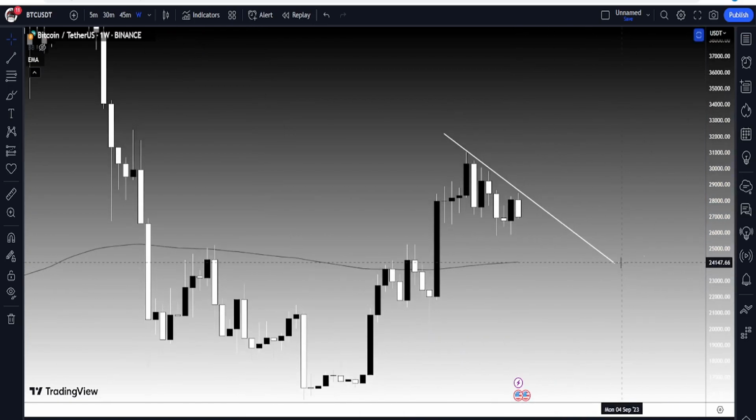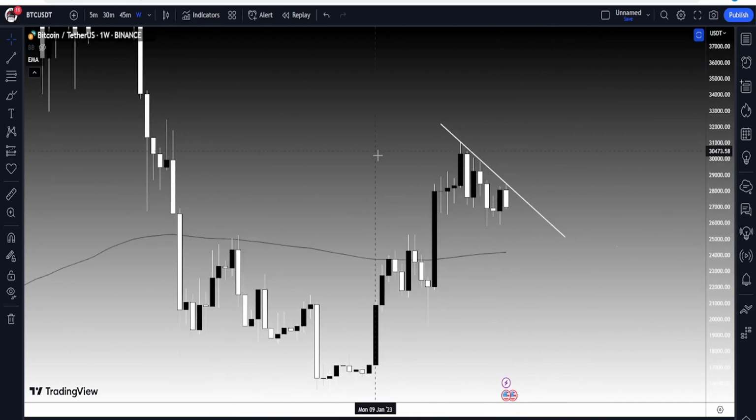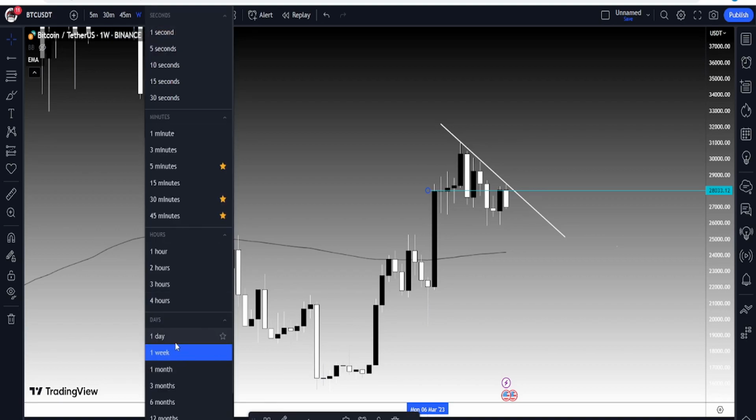So on the weekly time frame, there's obvious resistance, downtrend. You have this high, pushed here, lower high, lower low, lower high. So nice point of resistance as well if you have a bearish point of view, because this is that initial pump up level where we started having some long tails and some dojis, some indecision at this level. So we know it's a pretty good point of interest for resistance.